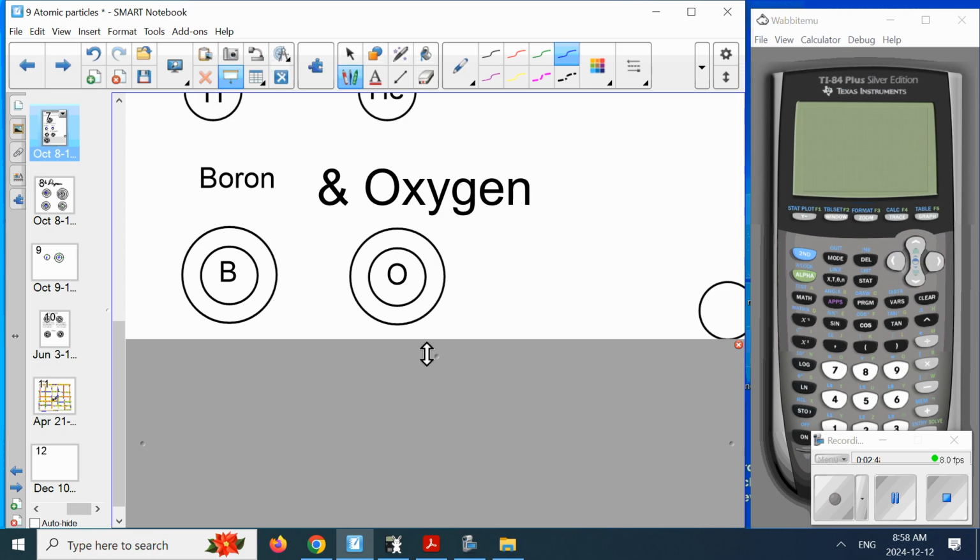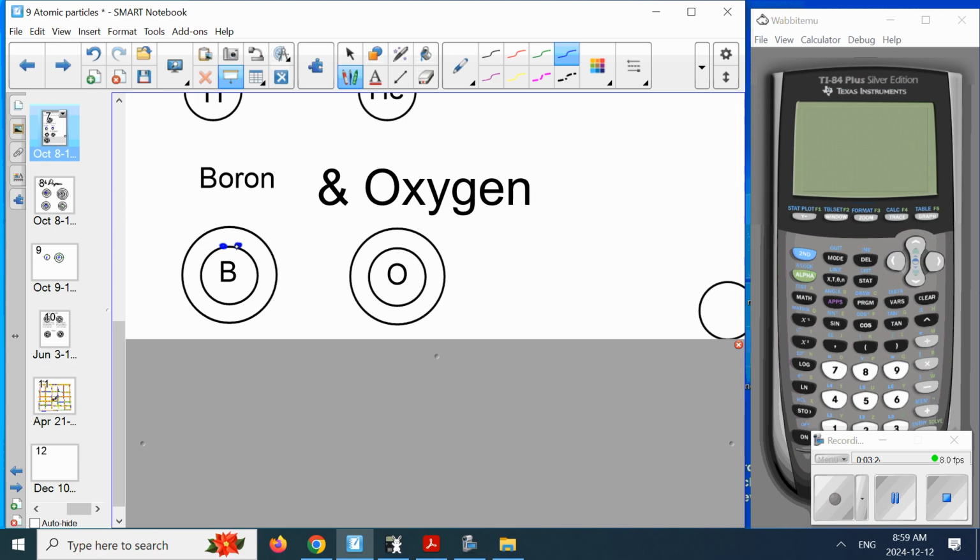So we count hydrogen and helium. Boron has all the electrons that hydrogen and helium have in its first shell, as we say for a Bohr diagram. So we start with boron: 1, 2. We counted the two electrons on the first level. Boron is in the second level, and on the second level we count from lithium, beryllium, boron. There's 3.